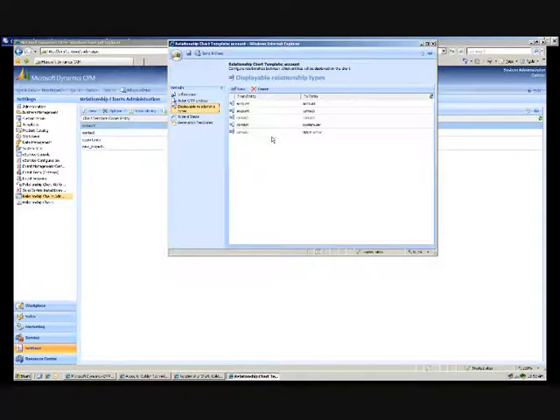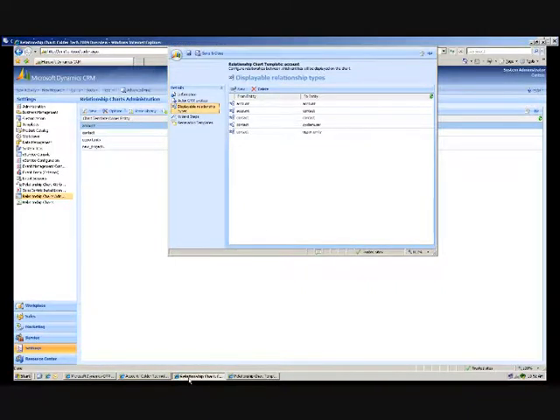And in this situation, this displayable relationship is how it interacts with other entities. So you can see I've defined the account to account, account to contact, the contact to contact, the contact to the user, and the contact to opportunity. Notice that I haven't defined a relationship between an account to an opportunity, so I don't allow that.